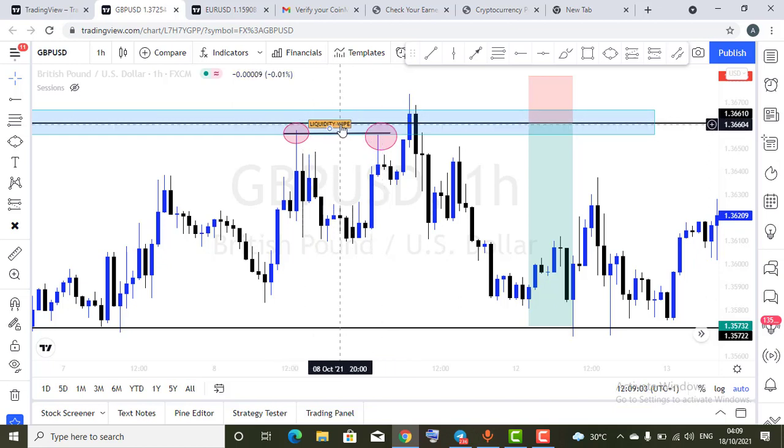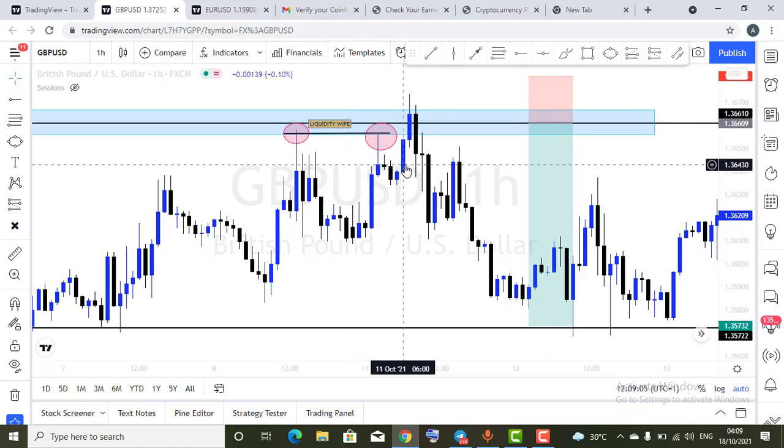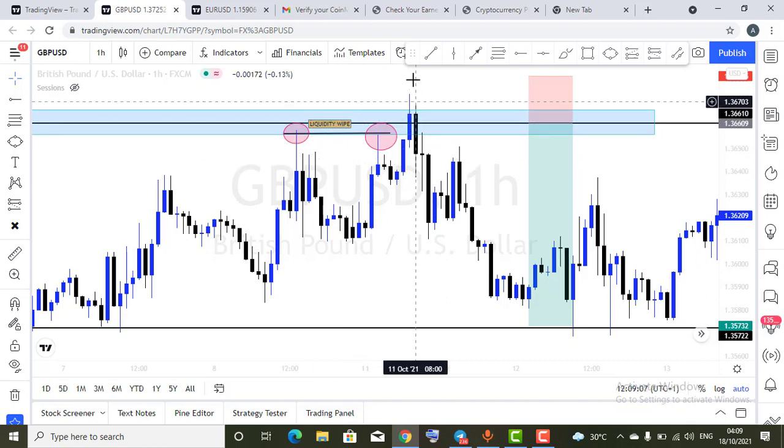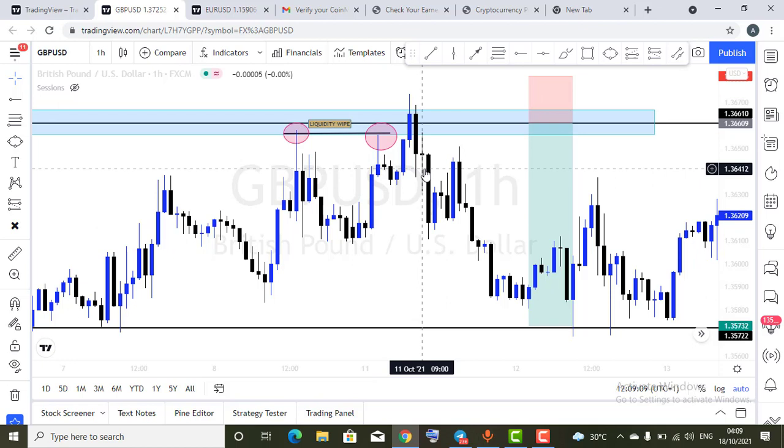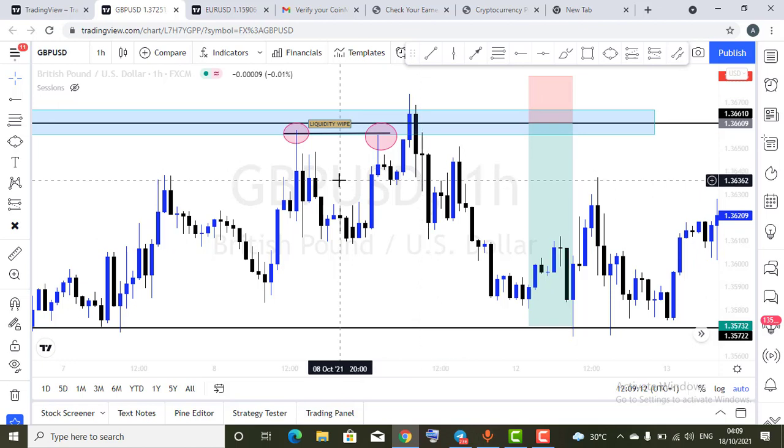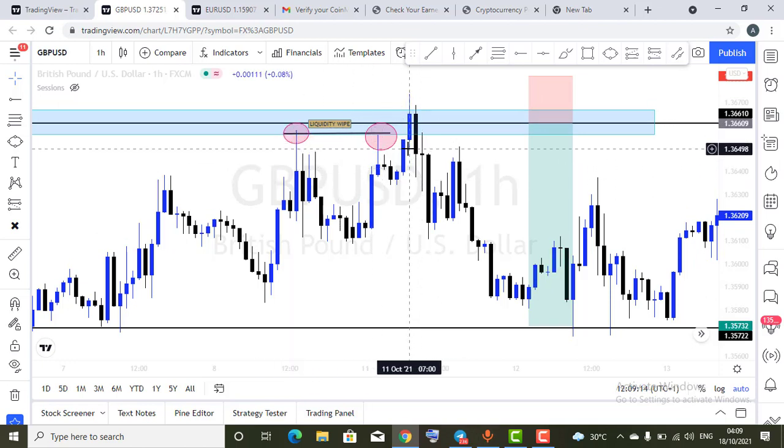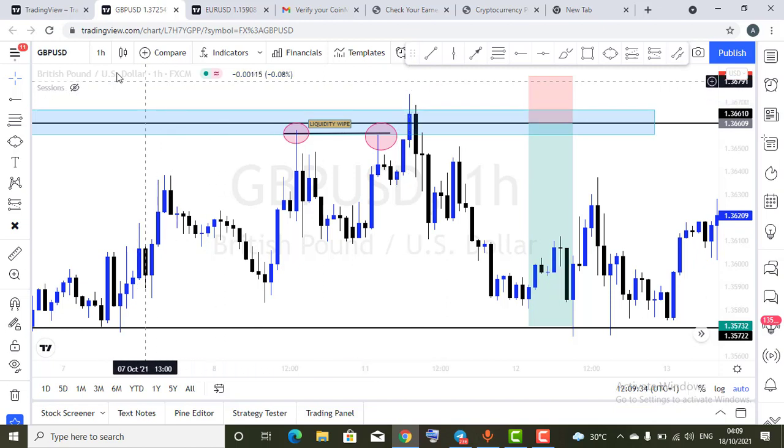And what are these institutions going to want to do? They are going to try to take out all of that liquidity and get into more positions for themselves. So at around 7 o'clock in the morning, all of this was forming, and that is the London session open. About the time when the London session was about to open, this move happened. So immediately I saw this move happening, I took my sell right from here when this rejection started. Okay, I took my sell right from there.